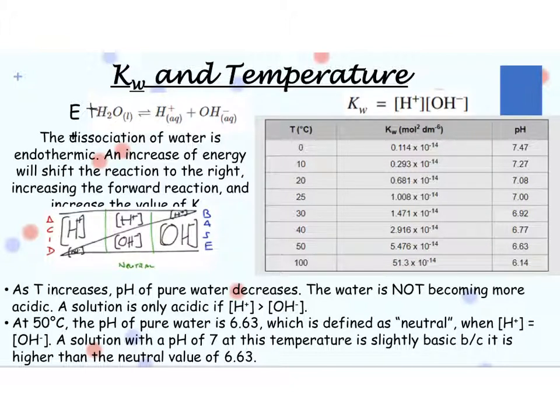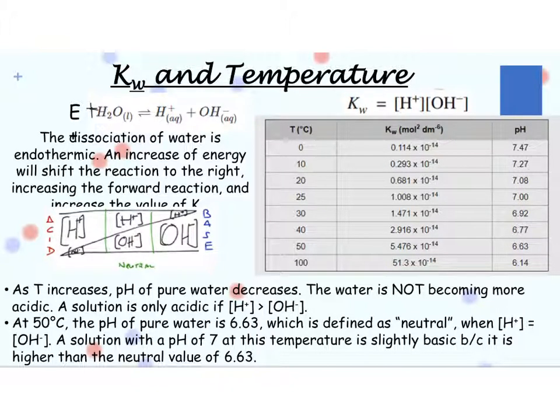Since pH is just a measure of the hydrogen ion concentration, as the temperature increases, the H plus increases, meaning that we're at a lower pH, and as the temperature decreases, it causes the reaction to shift back towards the reactants, which is removing our H pluses and our OH minuses. So it's going to make our pH actually a little larger because we have less H pluses.